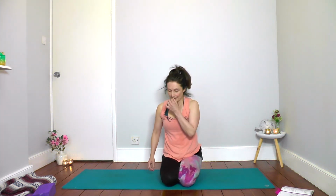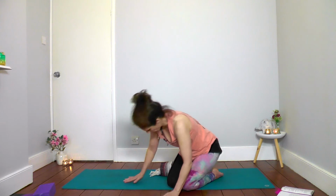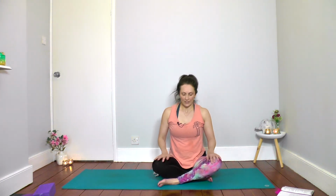So you may like to sit up on a blanket or a block to elevate your hips. Important thing is you're in a comfortable position where you won't be distracted by any tension anywhere in the body. So come to your comfortable seat. And we're going to bring the palms together into the lap with the left hand on top, keeping the spine straight. And slowly close the eyes and center in on the breath.